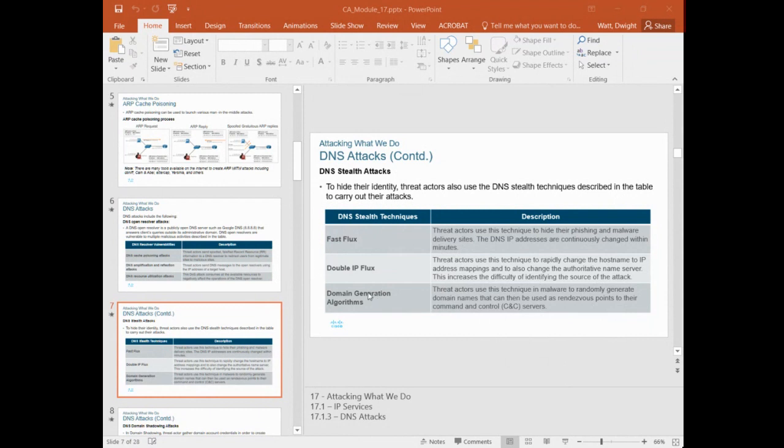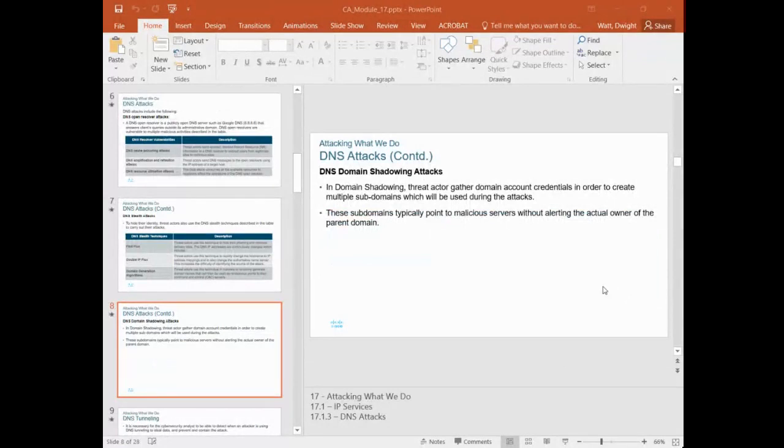And then the domain generation algorithms, since it's using an algorithm, it's calculating new addresses the whole time, and those are random choices that it assigns to them. So it gets even more crazy. And then on domain shadowing, it gets the domain account credentials, and then it creates multiple subdomains. And remember, you can have subdomains within a domain.